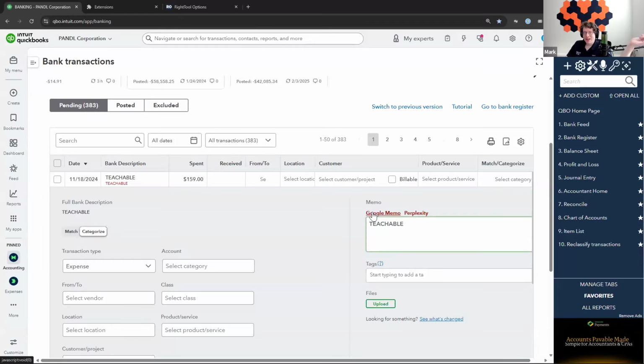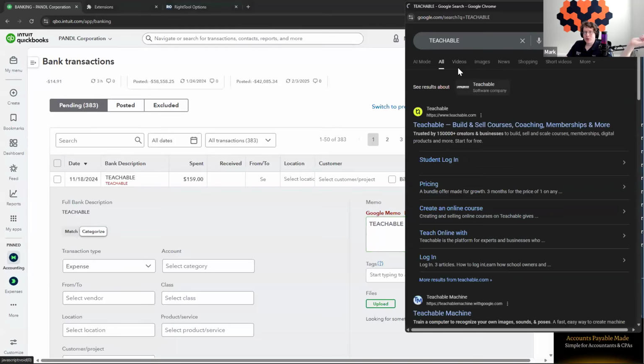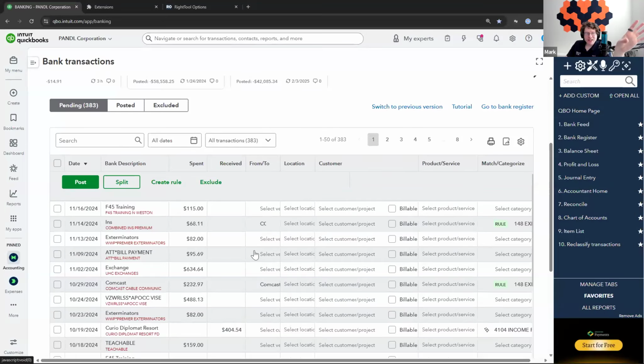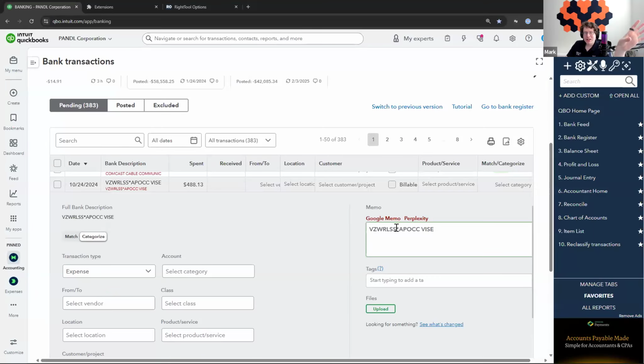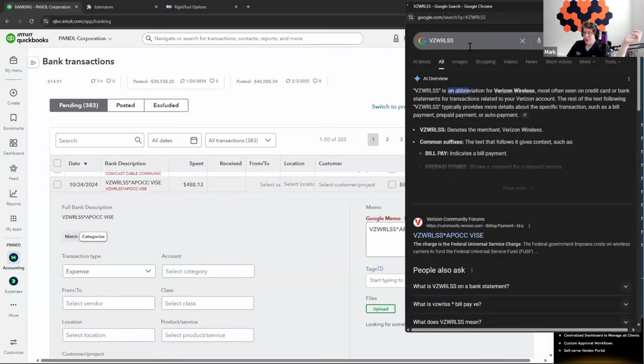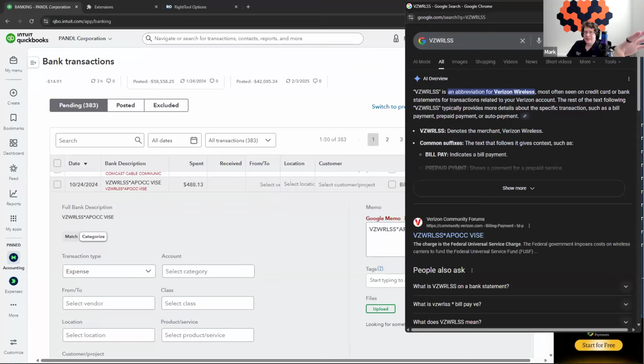So you can click on this little red link here that says Google Memo, and it'll just open a small window for you that has whatever it is that was in the bank description by default populated for you. Now, if you have one of those descriptions that has a billion different things inside of it and you don't really need all of it, you just really only need one small part of it, instead of pressing Google Memo, I can just highlight whatever it is I want to search for and then press Google Memo, and it will only show what it is that I have highlighted.